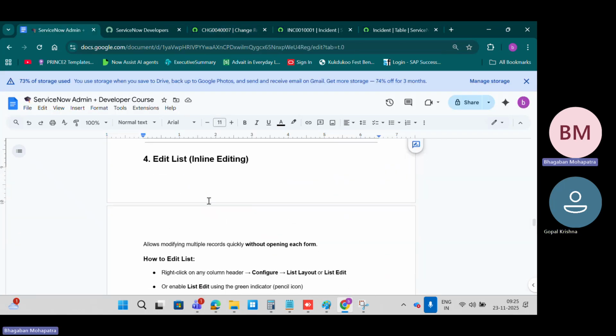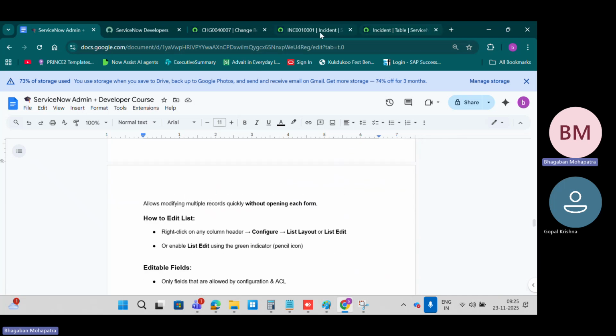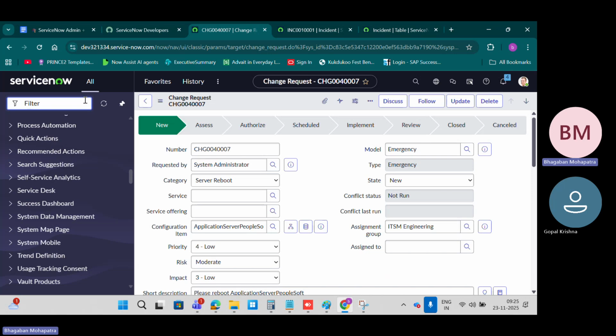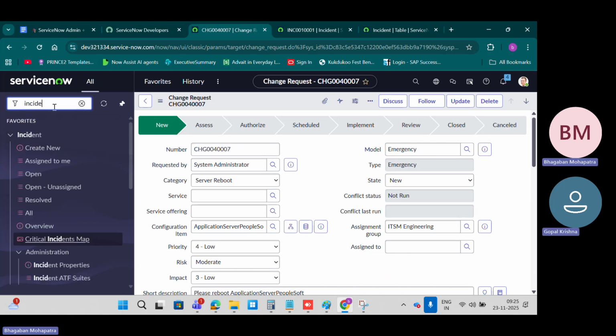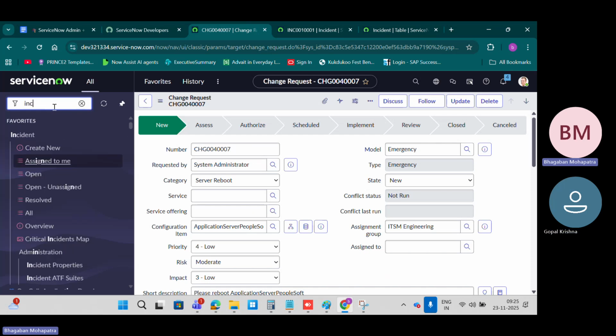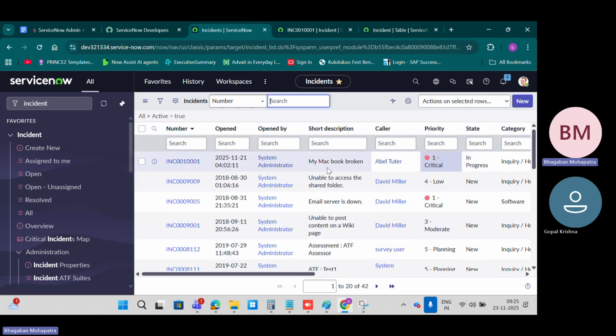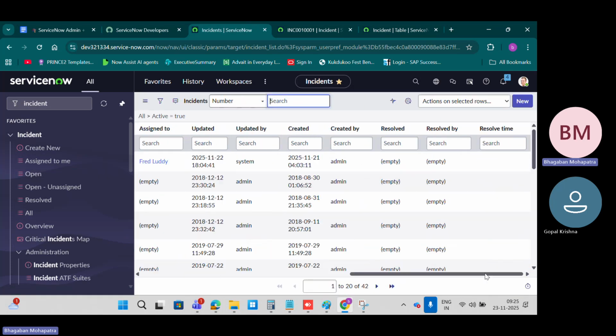Now there are a few things we want to edit. We understand the list view. Let's say we have tickets, incidents. I'll open the incident list. In this list view, there are a lot of things I can do.